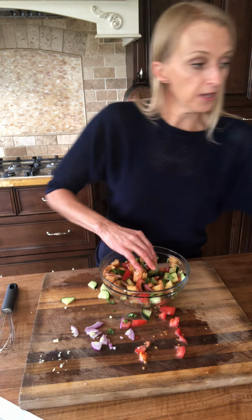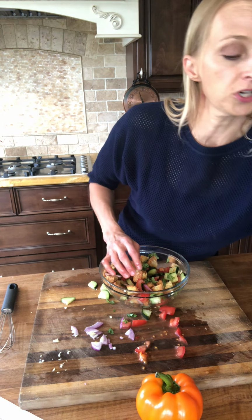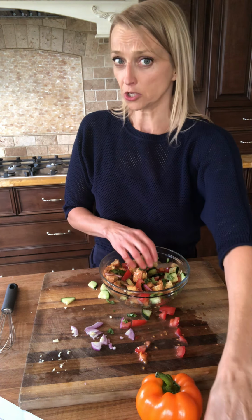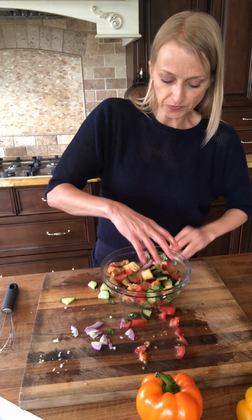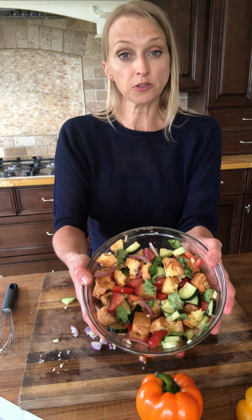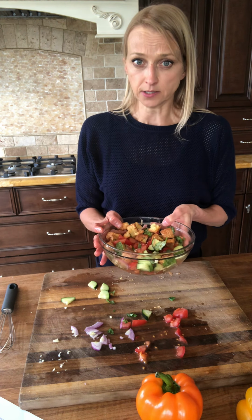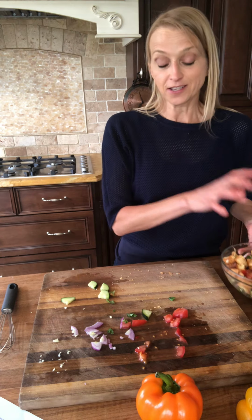If you can have dairy, adding a little bit of mozzarella cheese in here would be fantastic. If you have some bell peppers, add some orange and some yellow in. You can also add in some avocado, for a little more fiber and a little more green. And you have this beautiful summer salad. If you have fruit, like peaches, apples, pears, anything like that, you can throw it in here as well. It adds more color, more fiber, more antioxidants. Nice and easy salad. Kids are going to love this.